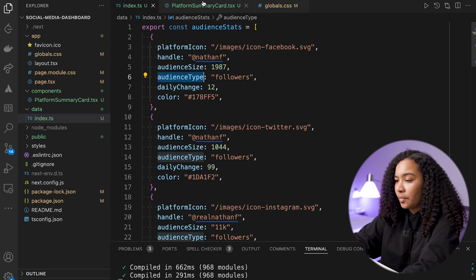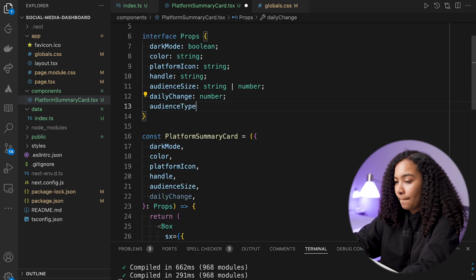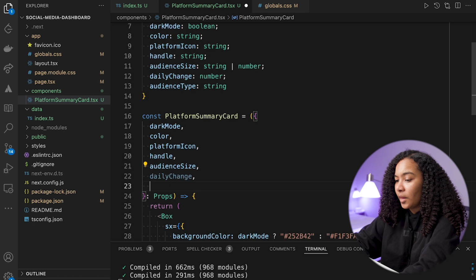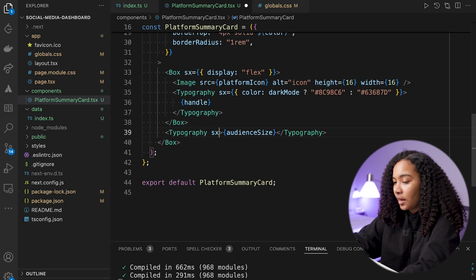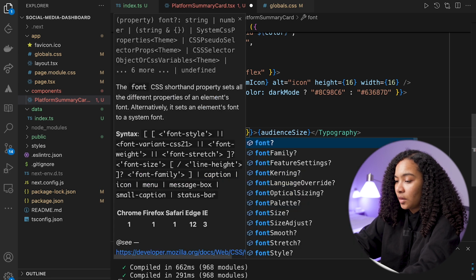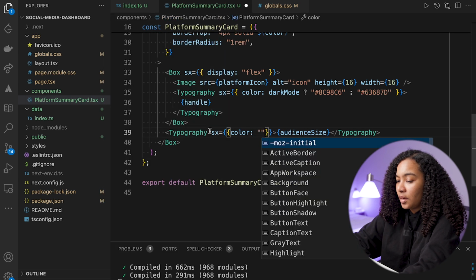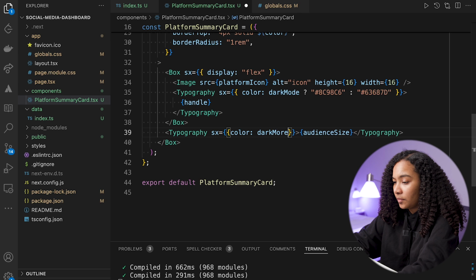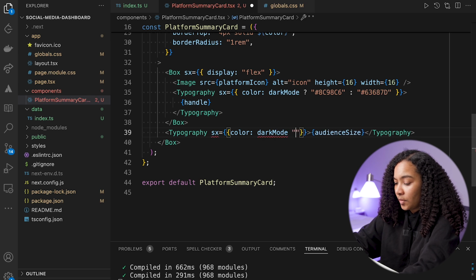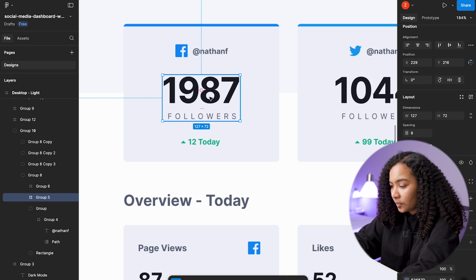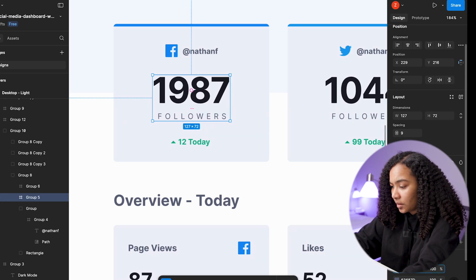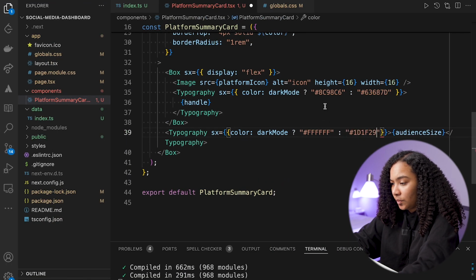Oh, audience type. So it's going to be like followers or subscribers. So audience size is going to be that element. So we'll say font color, dark mode. If yes, we want the color to be white. If not, we want the color to be this color. We'll save that.